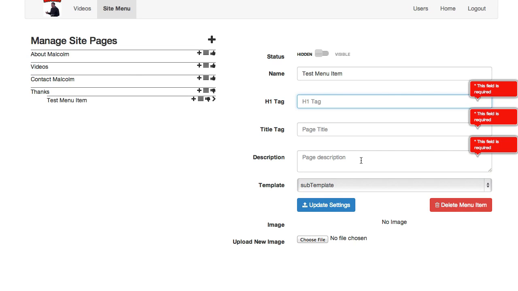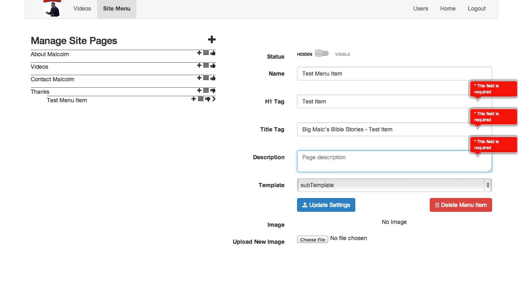Let's say we're going to call this test item, and then typically a title tag is going to be something like Big Malk Bible Stories, the website name, dash, test item. And the description is going to be a longer description about what this page is about.